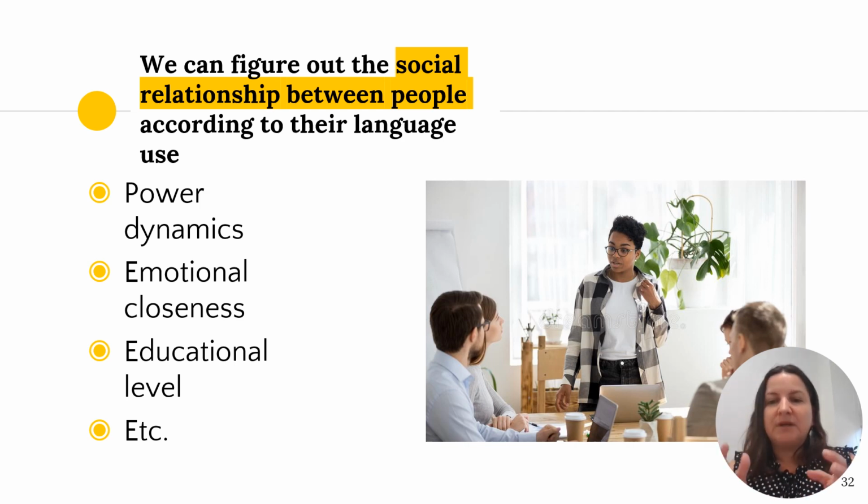If I observe each of you talking to somebody, I can maybe say something about the power dynamics between the two of you, right? If you look at this picture, I mean, there's a person standing and everybody else is sitting. If two people are speaking with each other in a very similar way, then that probably means they're close friends, right? We can figure out the emotional closeness based on their gestures, on the words that they use, on the topics that they talk about, right? We can probably guess something, not always, about the people's educational level based on what language they use. We can always figure out something based on how two people talk to each other.